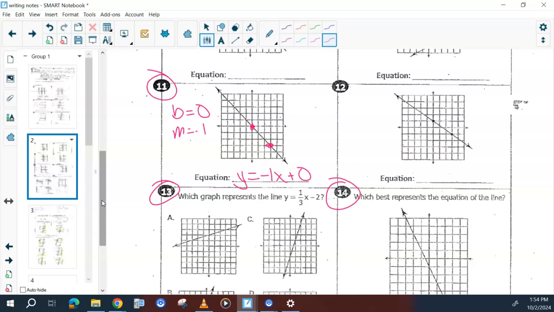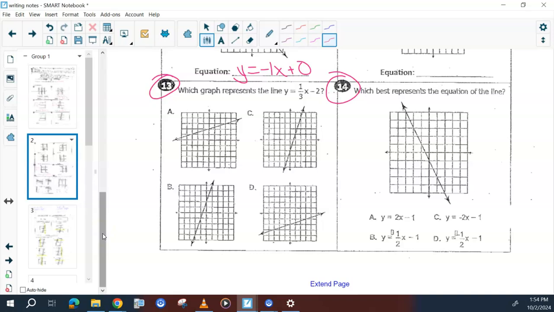For 13, we have an equation, we just have to match the graph. So we can eliminate one of these, or two of these will not have a y-intercept of -2. Which ones do not have that y-intercept? A and B. So for C and D, which of these two have a slope of 1/3? D. And even without counting, I can say that this is less steep and this is steeper, so the less steep one has to be my answer. Going back to our transformation ones.